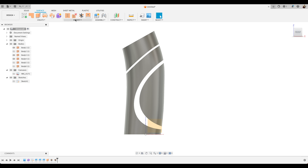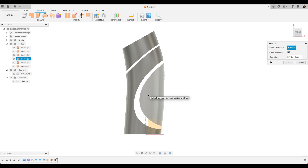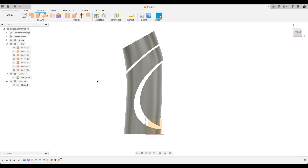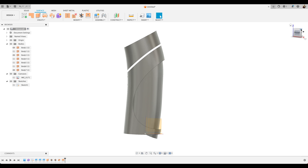Looking at the front, we've got all the splits we need to complete our bottle. Next up is the hand grip area, which you saw in the original hand sketch. We want to offset that in from the original perimeter — choose the Offset tool, select that surface, and offset it to about minus 5. You'll see a new surface has been created behind the existing one. We'll hide the original body, and now we've got this new offset surface — the same way we had it in our original hand sketch. We want to extend this surface just to take it behind the rest of the other surfaces, so choose Extend and select Natural. Extending means that when we come to join these two surfaces together we can overbuild to create a watertight structure.